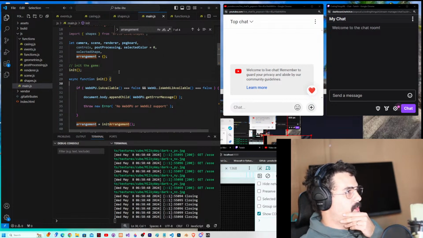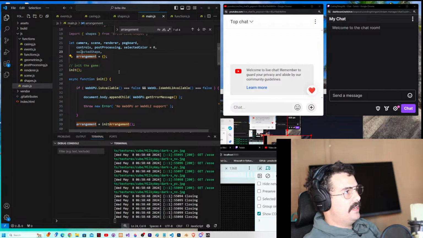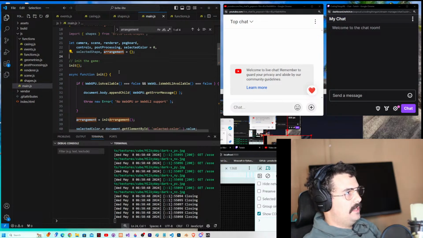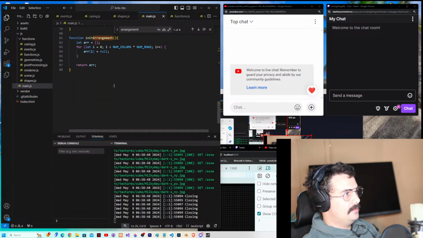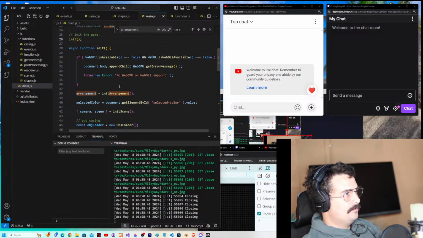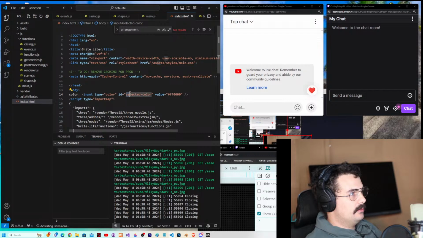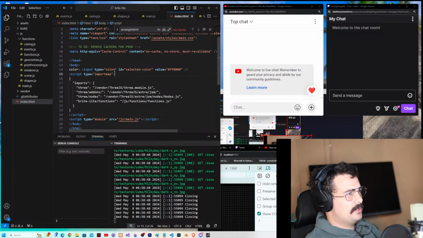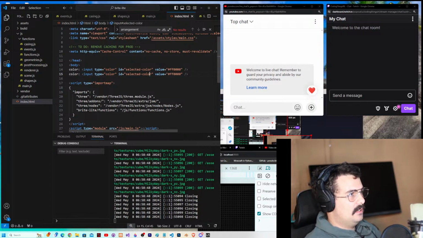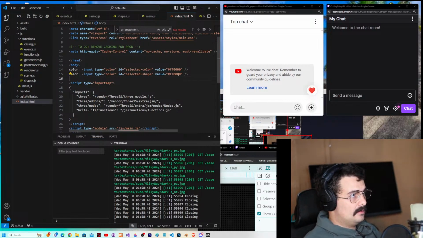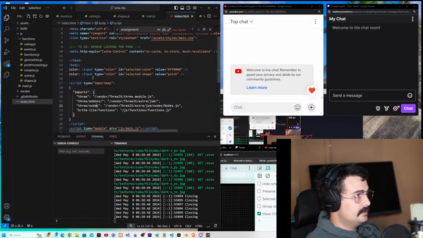Alright, so for the shapes, what we're going to have is a selected shape. And so when we start the game, first thing we're going to need to do is target a drop down like this one, and give it a value just for default.